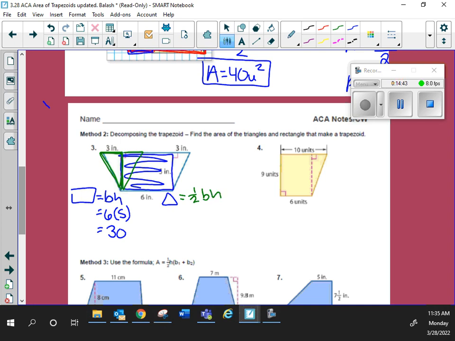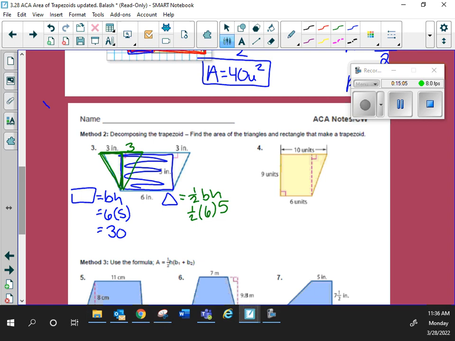So go ahead and bring down that 1/2, especially if I know that I tend to forget it. Now, again, this auto is going to spice up your life. What is the base length of this? Not 3, 6, because I put those 2 together. This is 3 and this is 3. So together that base is 6 inches. That height is 5.